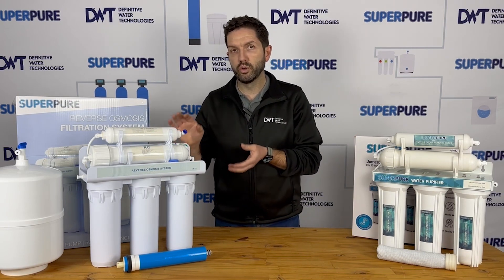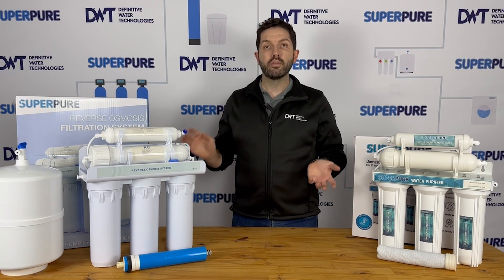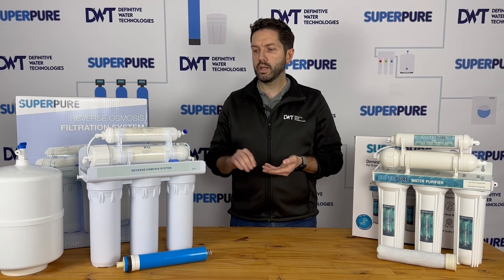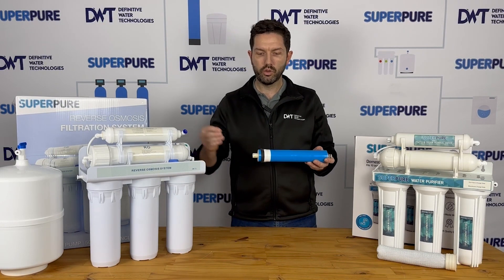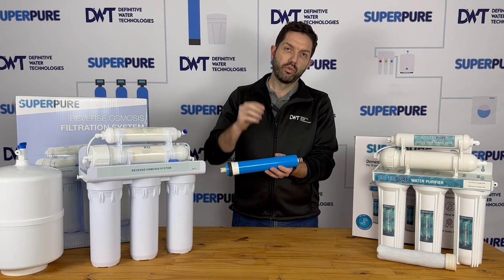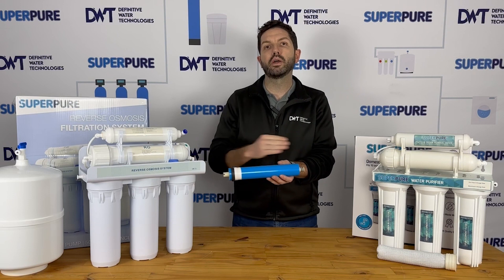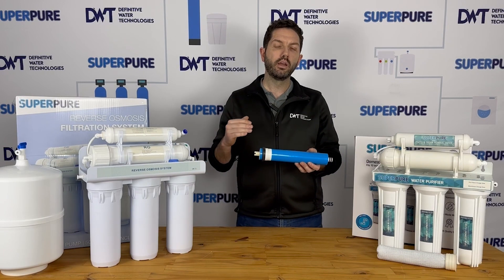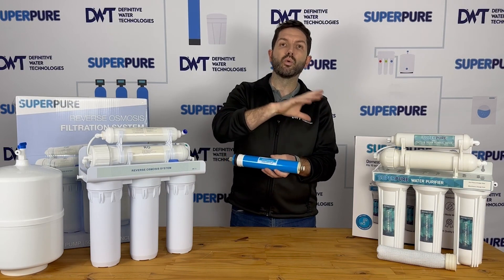RO is a great system for good quality water — most prepared bottles of water go through some sort of reverse osmosis process, and this will remove close to everything from your water. The pre-filters will remove sediment and chemicals like chlorine, and when it gets to your reverse osmosis membrane it flows through a semi-permeable membrane. Some of the water flows through the membrane — that's called your permeate, which is the clean water you get out of the system. Some water flows across the membrane to clean it, because everything including dissolved salts can pack onto the membrane surface quickly, so you need water flowing across to keep it clean and prevent blocking. That then flows out as your waste water.